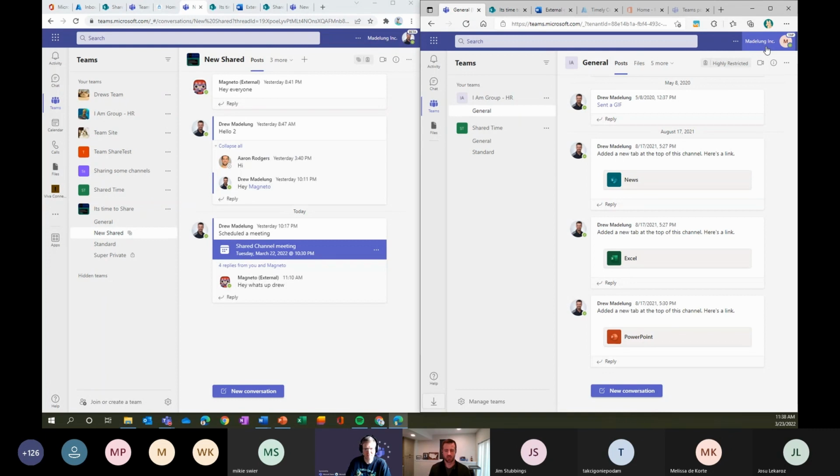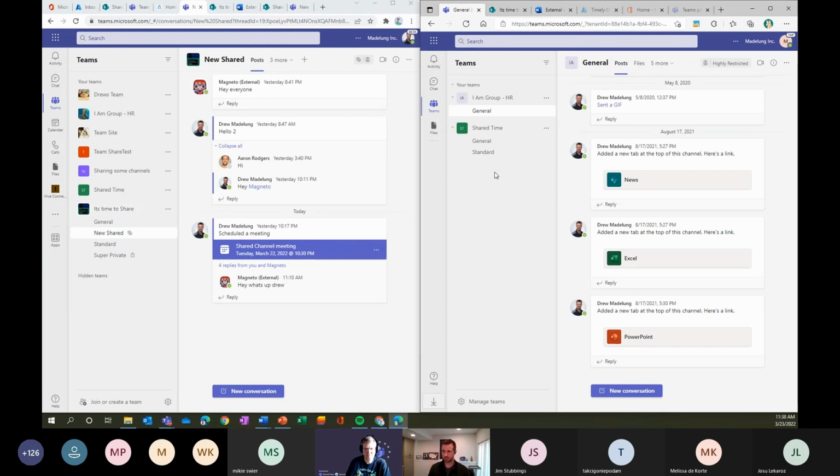If you're using guests today, probably the first thing is to figure out, do we want the way that people are working with guest access today? Like if I'm Magneto, I'm logging into Madeline, is this a problem? Is this an issue that we want to solve by saying, let's recreate shared channels here, share with Magneto, and then we can delete the guest accounts in the Madeline tenant? There's no right answer to that one. That's what part of this conversation is about, figuring out what you want to do in your organization.